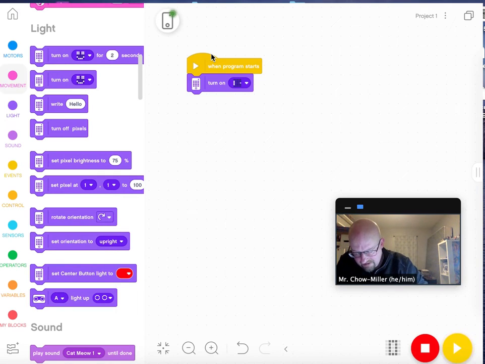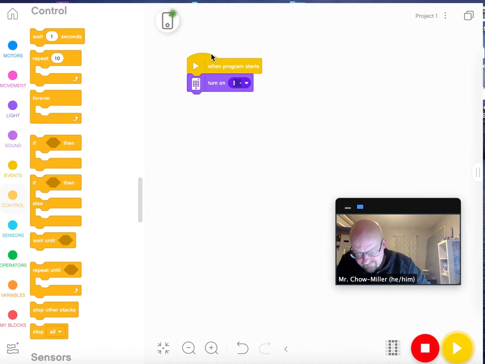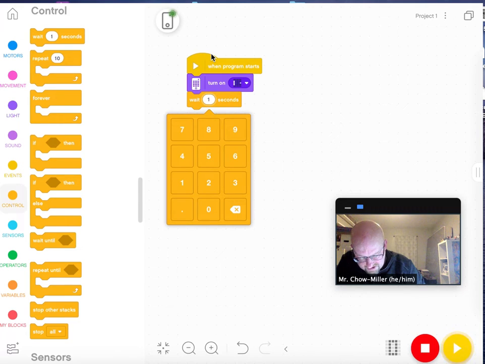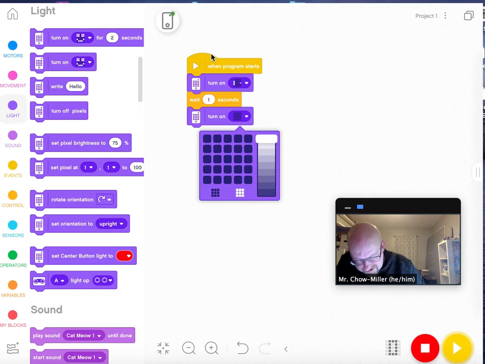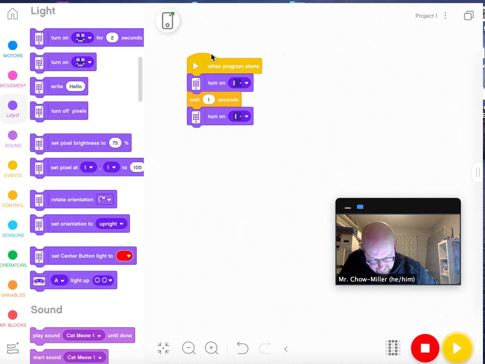So after waiting some time, I have to go to Control all the way on the left. And up there at the top is a wait. And let's say I wanted to wait 1 second. It's already at 1 second. I can take that turn on, but instead of all the way on the left, I can just go 1, 2, 3, and I can, oops, I didn't mean to do that. I can take them and do them in the next one and put that guy there. All right, now when I do this, after 1 second, the line moves over. Okay, and then I added the sound.